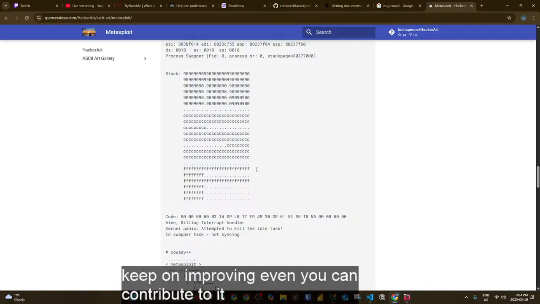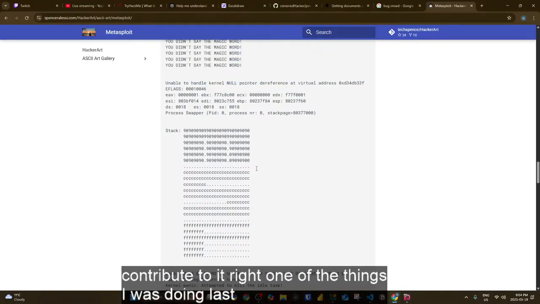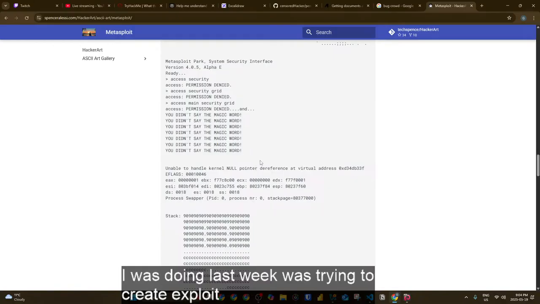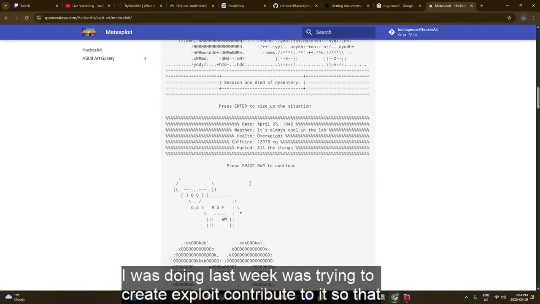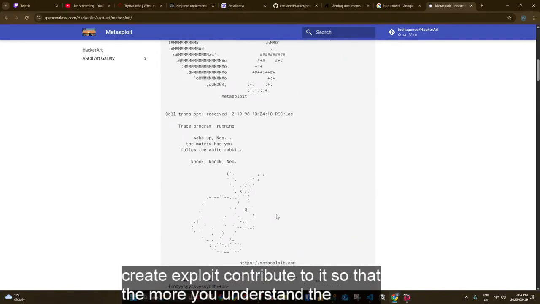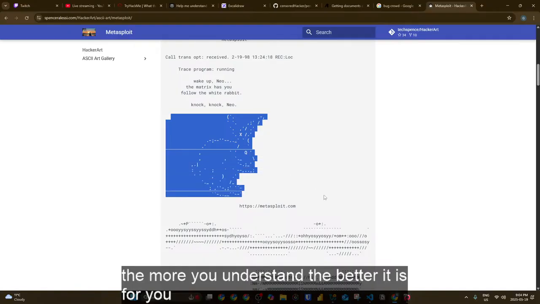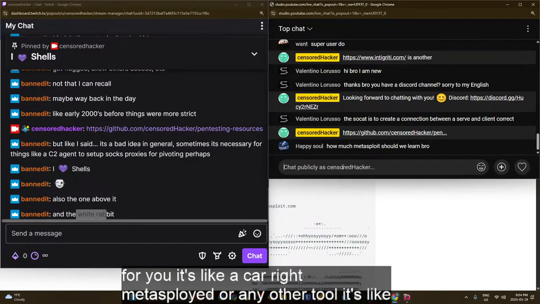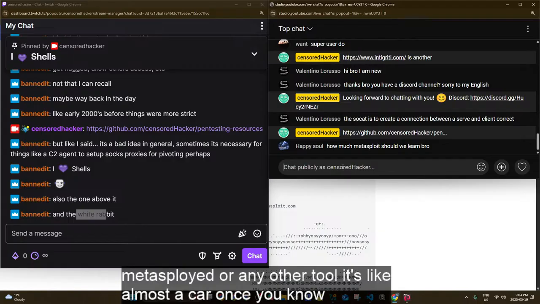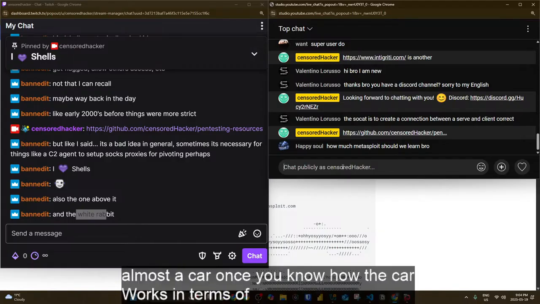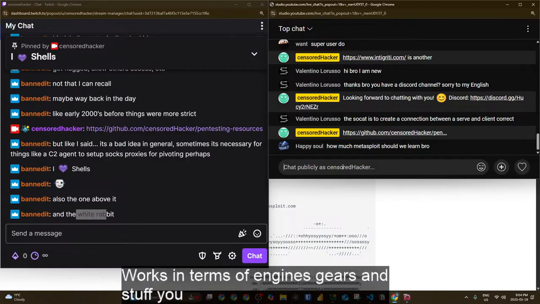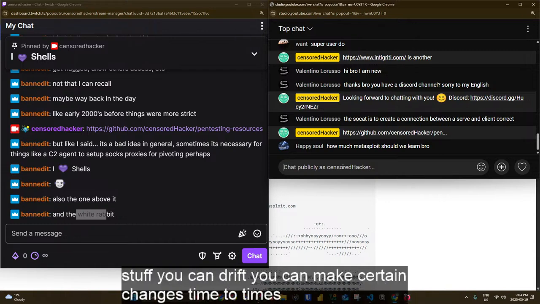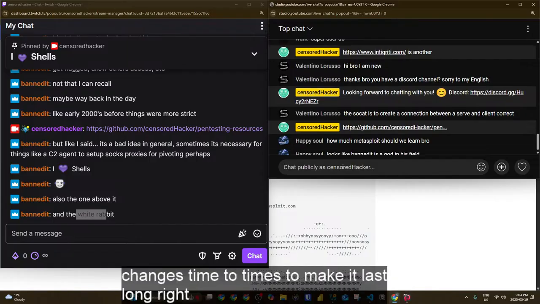One of the things I was doing last week was trying to create an exploit to contribute to it, so that the more you understand, the better it is for you. It's like a car. Metasploit or any other tool is almost a car. Once you know how the car works in terms of engines, gears, and stuff, you can drift. You can make certain changes from time to time to make it last long. So that's all.